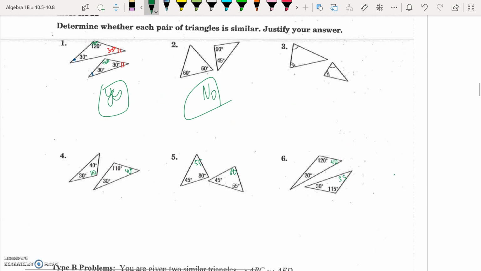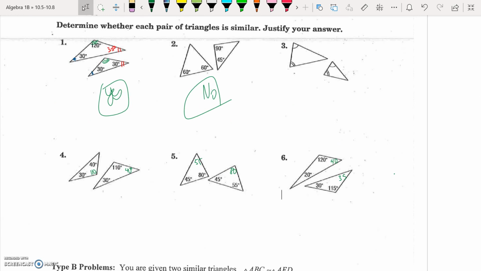Of these four examples, this first one, this number 3, is probably the hardest one. One thing I noticed is that two pairs of angles are already equal to each other. So no matter what size they are, the amount that's left over for this third angle has to be the same in both of them. So actually, yes, this one is going to be a pair of similar triangles.